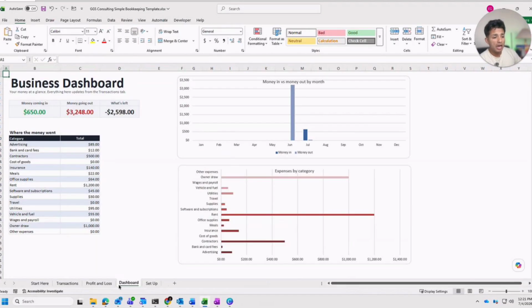And so after we look at our profit and loss statement, we can look at our dashboard report here on this tab. What this does is give us an overview in a more visual format of how our business is doing. So again, we had $650 coming in, we had $3,000 coming out. So obviously we're operating at a loss here. This really helps us set those alarm bells off to understand that we need to change something in our business sooner rather than later because we're currently losing money.